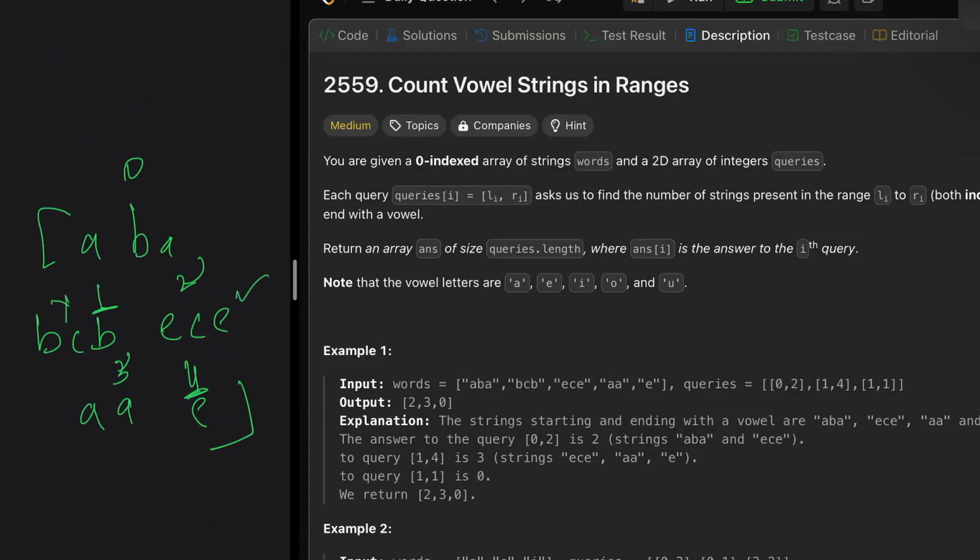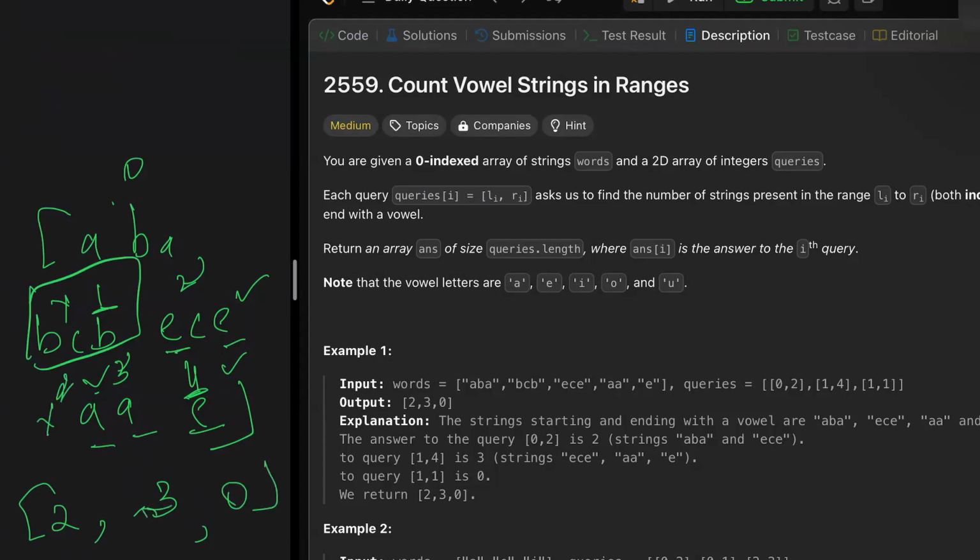This one is following the condition, E and E are both vowels. This is following the condition. E is following the condition. So we have three strings, right? So at the second index we put 3, and then we have 1 and 1. So 1 and 1 is this one, and this one does not follow any property, so it's 0 for this one, right? So that is the answer.